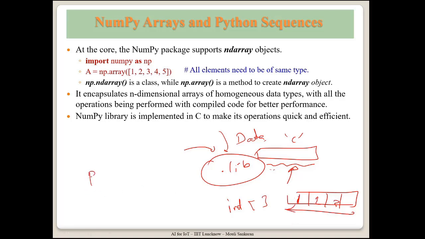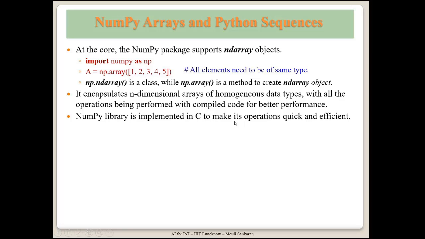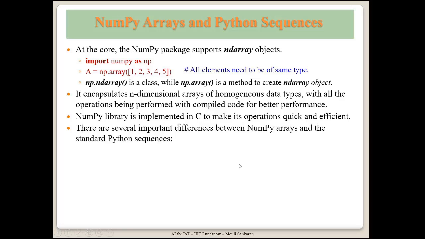Whereas in Python, if you have an integer array, it is actually integer objects which are being referred to, and we are maintaining a list of references to the integer objects. So each of them is an integer object. It is all references to the integer objects which are maintained in an array. So this kind of array, even if you pass it to C, will not benefit much. So you need to convert, and you need to have some data types which are adaptable and useful for the C library to function efficiently. So we are going to see some data types which are used in NumPy, which are suitable for C functions.